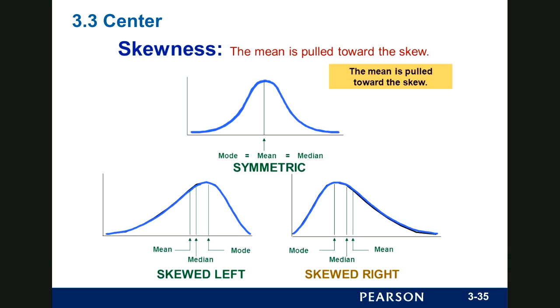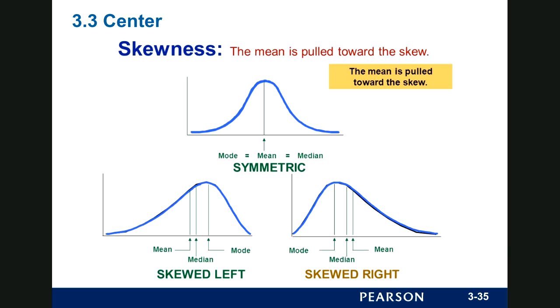If your distribution is left skewed, that means it has a long tail to the left, then the value for median will always be the middle value, that center value, but the value for mean will be less than the median, which will be less than the mode. Right skewed distribution, median will always be the center value. Mode will be less than the median, which will be less than the mean. Okay, so this is important. You will have some questions in your homework based on skewness and also for your exam.